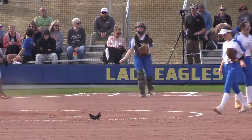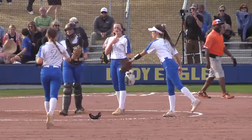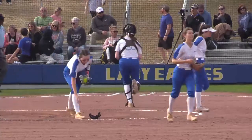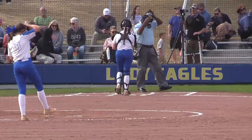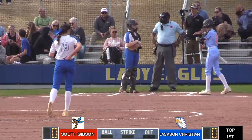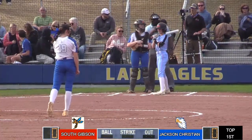And we are here from the softball field, kind of trying to describe the situation in the press box. We'll be a little slow. You'll see it before I will, the calls at first base. The dugout and press box don't cooperate with each other on the first base side. And on the mound for Jackson Christian, we are starting a little late.